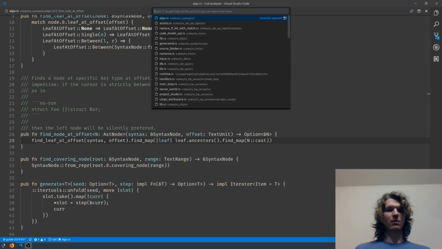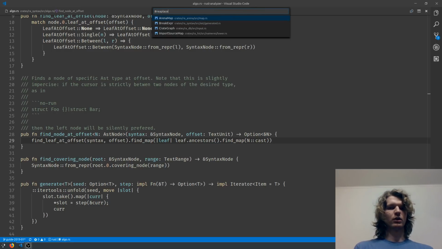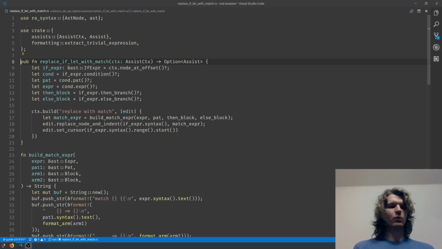So I'm back in the weeds again, and we wanted to replace if with match. So we get an if expression, and we get a condition, we get a pattern, and we get an expression.